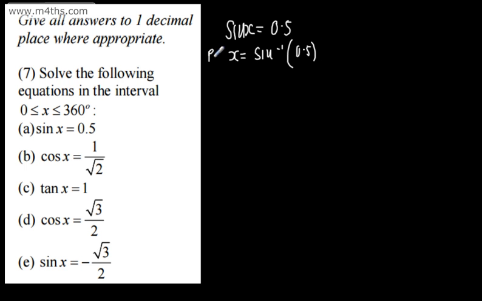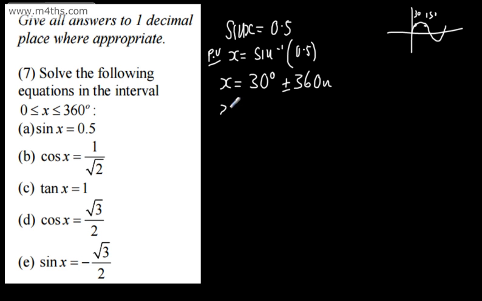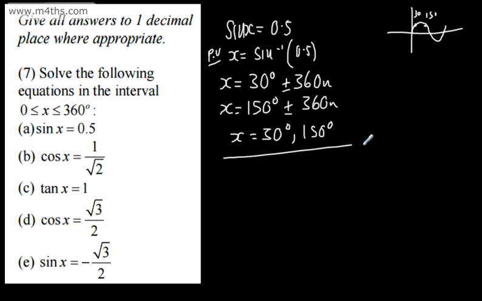So this now is our principal value. So we can say that x is going to be equal to, we've already seen this, 30 degrees plus or minus multiples of 360. We've got now the sine curve, we've got something that looks like this. So if we've got one here, 30 in, we've got one here, 30 back, which is 150 by symmetry. So x is equal to 150 plus or minus multiples of 360. Therefore, final solutions in ascending order, 30 degrees and 150 degrees. No more, no less, seen it before.